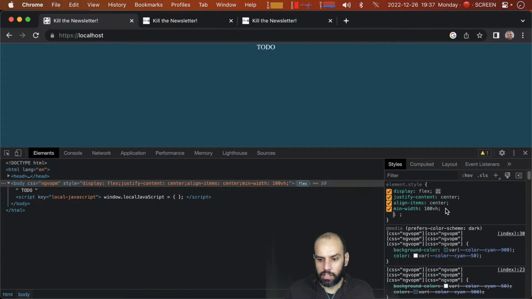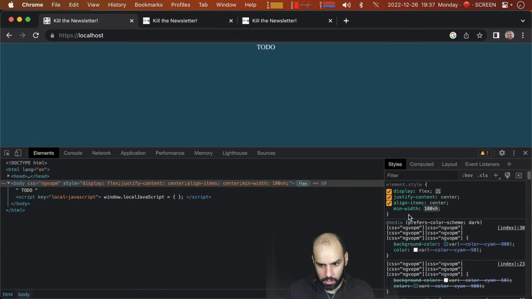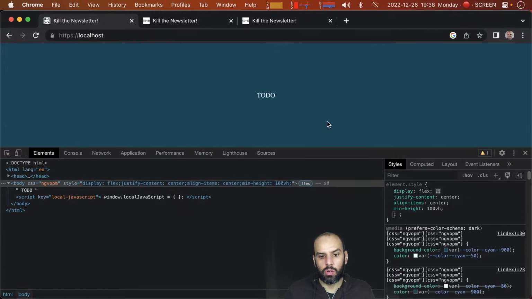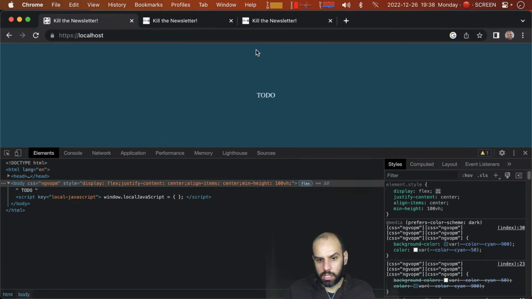Did I just do this and it worked? Oh, I said min width here. There you go. So with this, the to-do is now centered vertically with respect to the whole page. The problem is mobile. The parts of the interface will change, and then 100 view heights may be more than the whole viewport. It's a mess. I don't like using this unit of measurement.